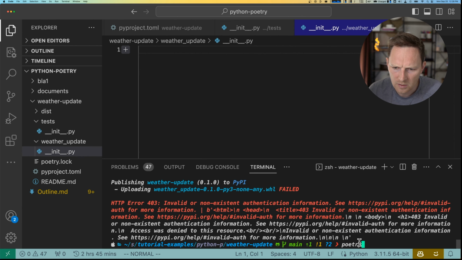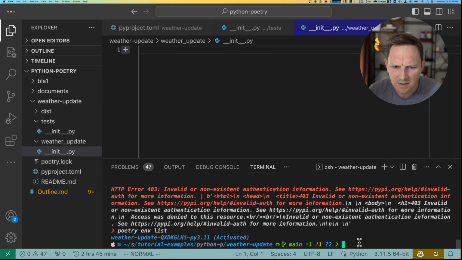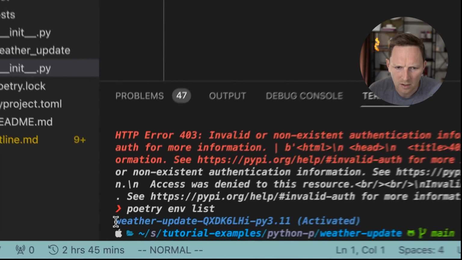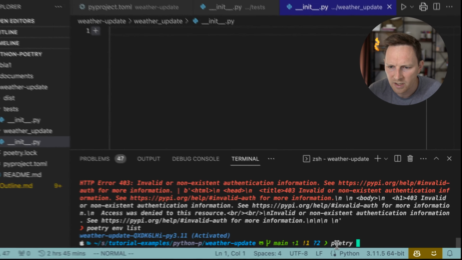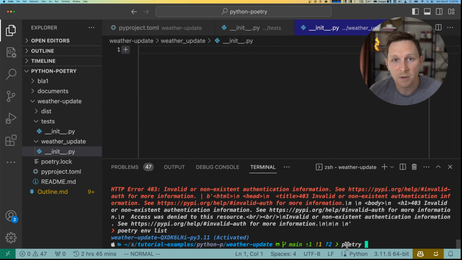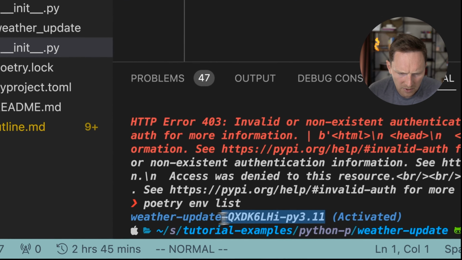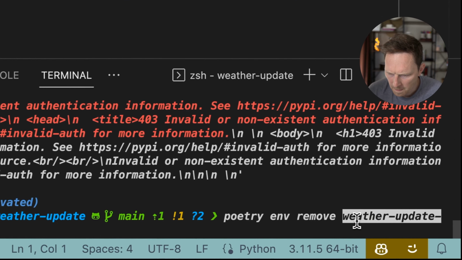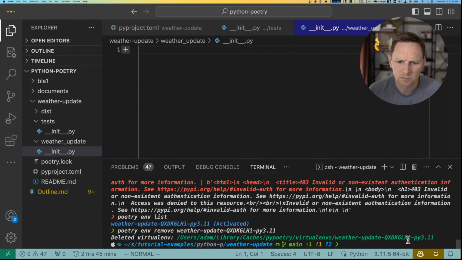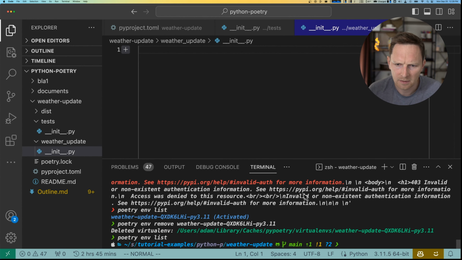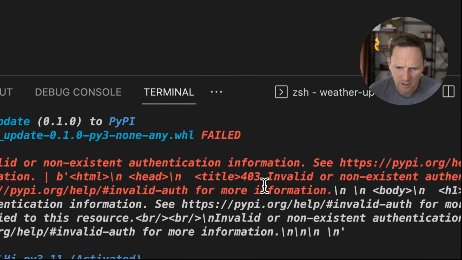One of the downsides of an environment like this, though, is they do take up space, right? So we can manage the virtual environments. So I can do poetry env list. Here's the list of all the environments I have set up, right? And then I can remove this. If I'm moving on to another project, disk space is a little bit scarce, I could do this and remove. I have to copy this. And now my virtual environment is gone. You can see that by running list again, right?